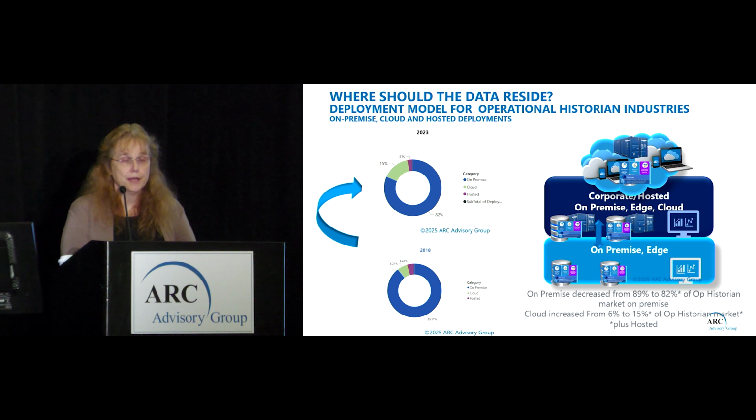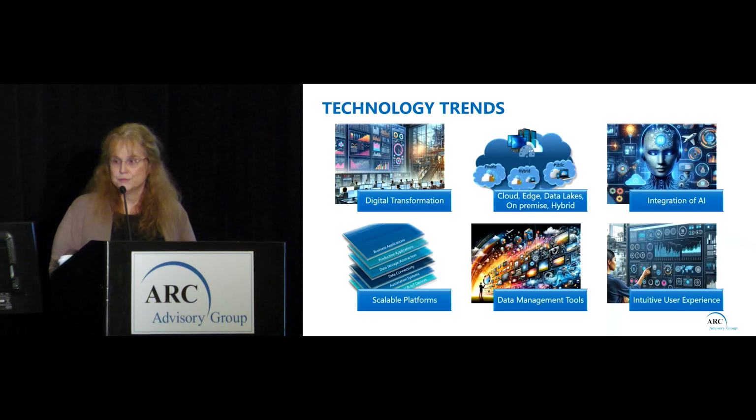So there's a lot of people that, in some industries, have said to me, we're always going to have some data on-premise, which may be true. They might have it on the edge or their cloud, but they are going to have it on-premise. And then some people say the risk is too high for them to be in the cloud, and then other people say, oh no, we're all in the cloud. So I've heard both from people. And so we are seeing the fastest increase with cloud, and we've gone from 6 to 15%.